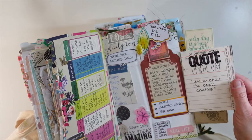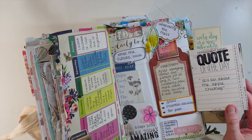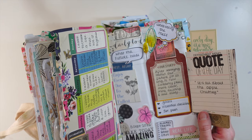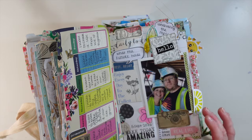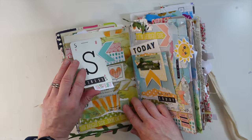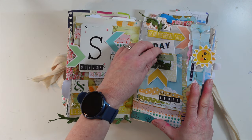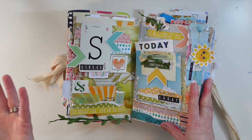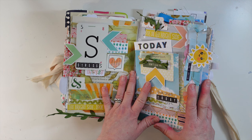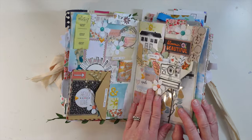There's us in our lounge — this is so funny looking back. 'Unravelling the mess, what the future holds.' This was the 5th of September. 'Always taking the baby steps. After worrying about our future for so long, it now suddenly feels more clear, more exciting and less scary. Goals, intentional decisions and a five-year plan.' I've added an acetate page here talking about stress — I've documented the stress of selling our house. I've hidden it away because I don't want it in my face. I've put 'look on the bright side,' kept the colors positive, but I wanted to document how awful and scary things were at times. It's all worked out but it is part of the story.